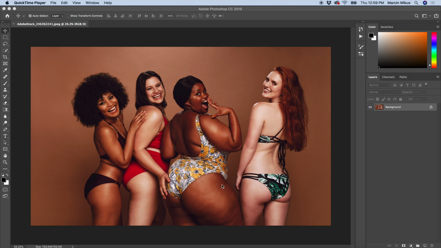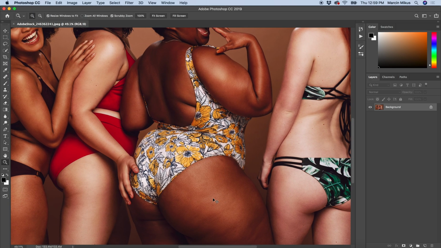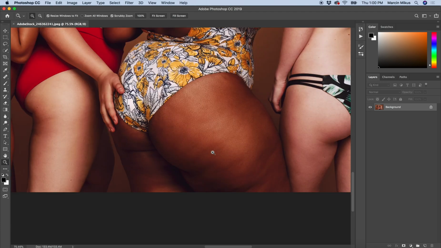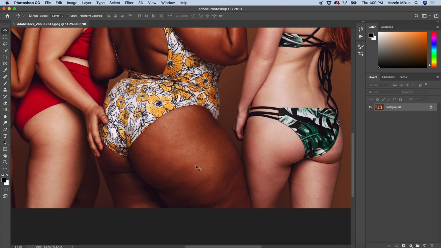And starting, there are a few things. Of course, when it comes to the face, wrinkles and other spots, the retouching is the same. But when retouching plus size models, we might deal with more things like, let's say, stretch marks and more shadows. And when I see the magazines where we have plus size models, those things are actually quite heavily retouched. So those images often have more retouch than slim models. And I'm going to show you how to do it properly.